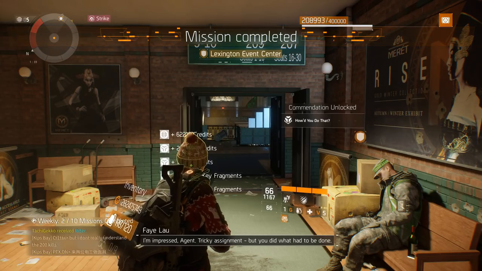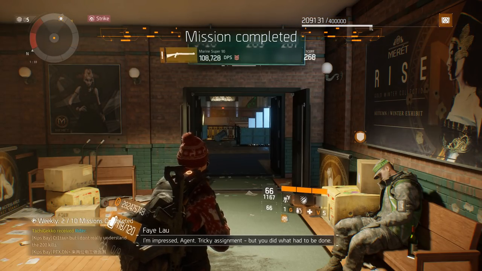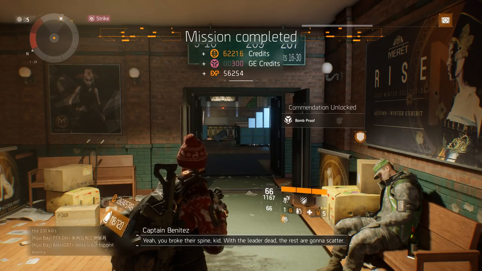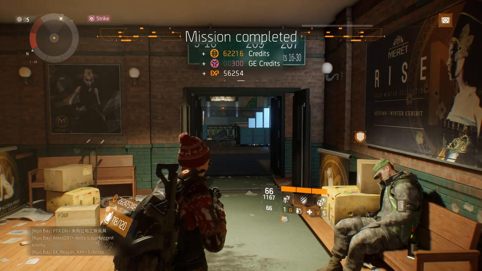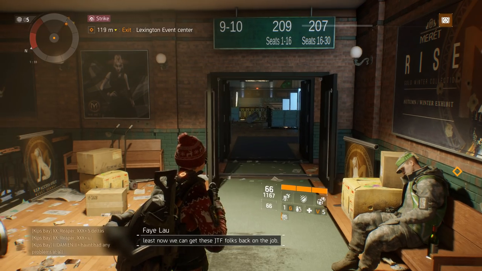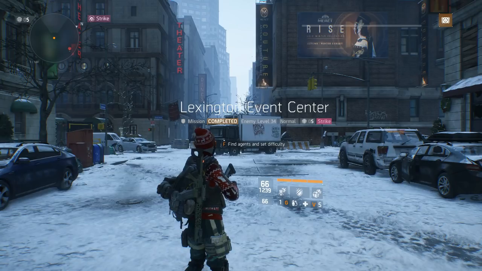I'm impressed, Agent. Tricky assignment, but you did what had to be done. Yeah. You broke their spine, kid. With the leader dead, the rest are gonna scatter. I don't think we're quite done with them yet, but at least now we can get these JTF folks back on the job.